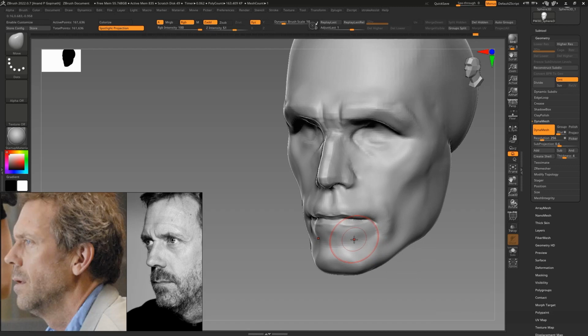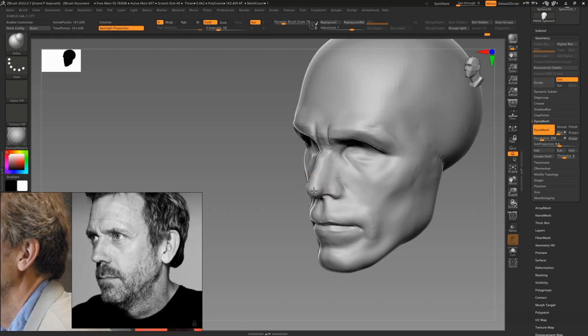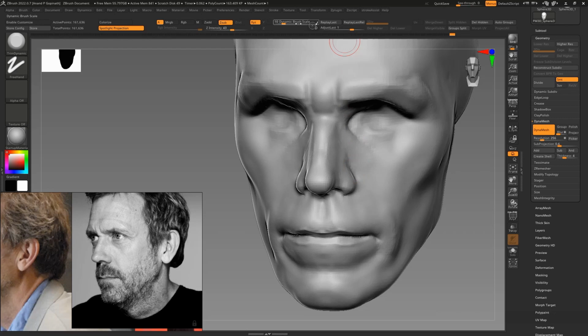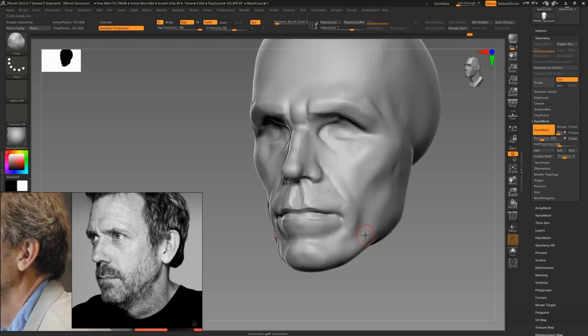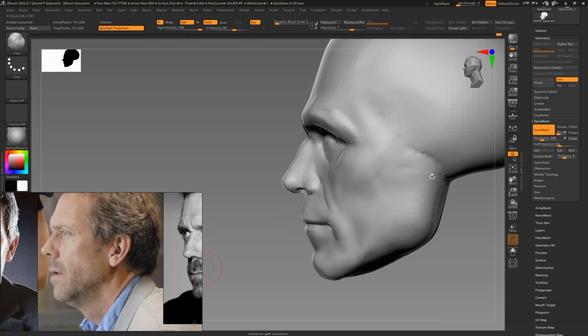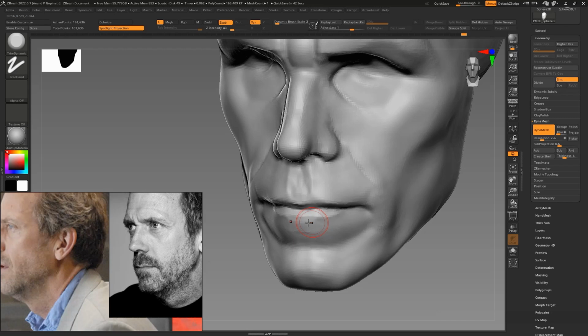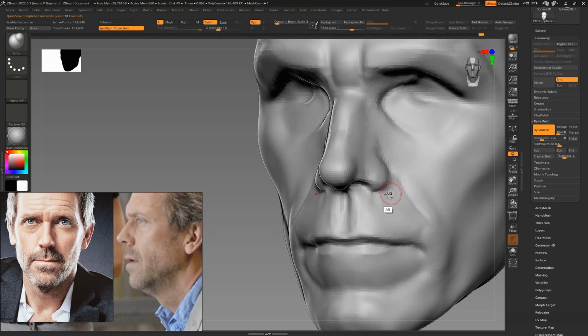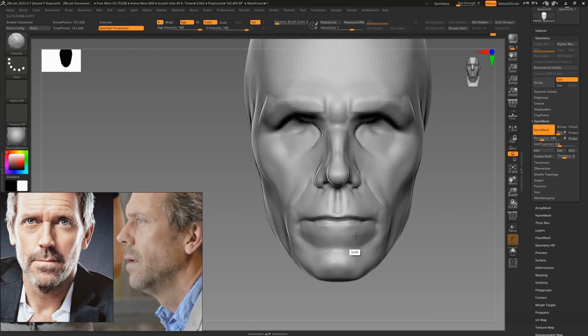Here you can see that I'm struggling quite a bit with the likeness. I keep falling into the stereotypical facial proportions, whereas Hugh Laurie is anything but stereotypical. His features are really quite unique and striking, and it's difficult to get the likeness in such a face unless you let go of your textbook proportions and really accept what you see at face value. Sorry for the pun. In other words, don't let your preconceptions of form stand in the way of your observation of reality.